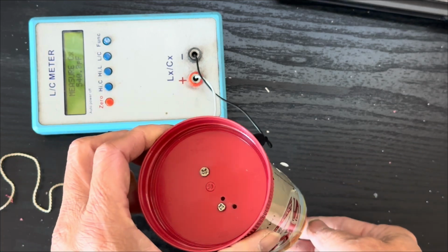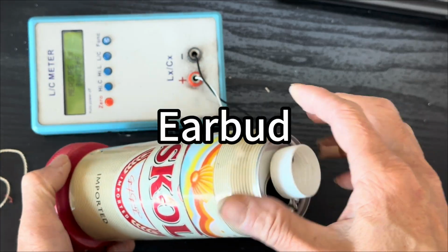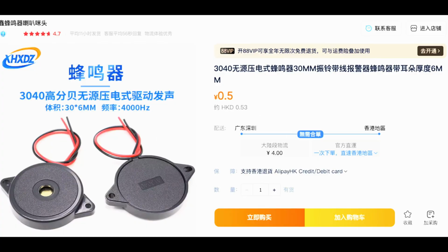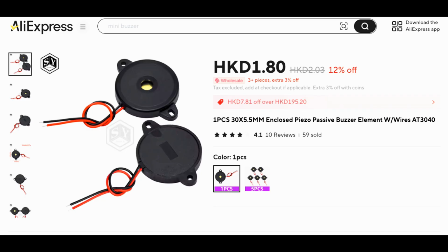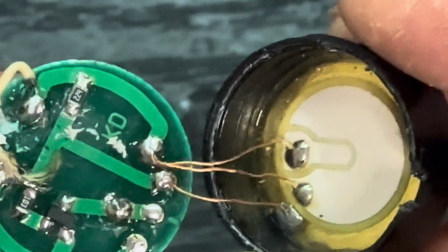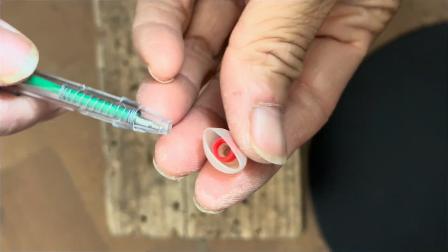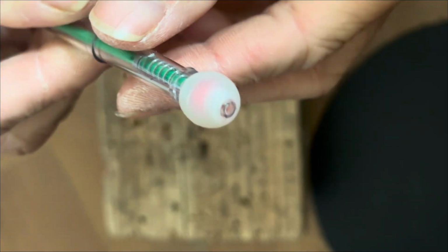That meets our requirement. To listen to the music of a crystal radio, we need a high impedance earbud or high resistance earbud, and we usually use a buzzer to make it. You can get this passive buzzer or this type of active one, but just remove all the components or wire directly to the metal plates. Then we need to create the tip for our earbuds to channel all the sound into our inner ear.